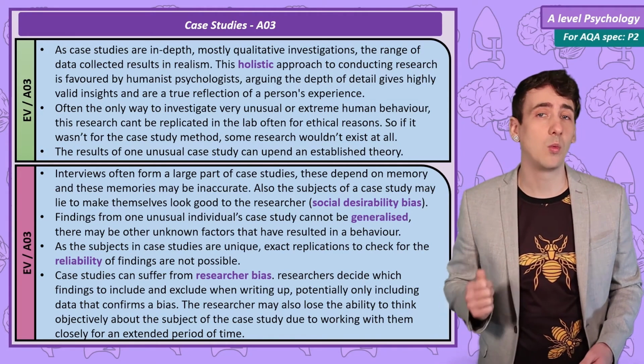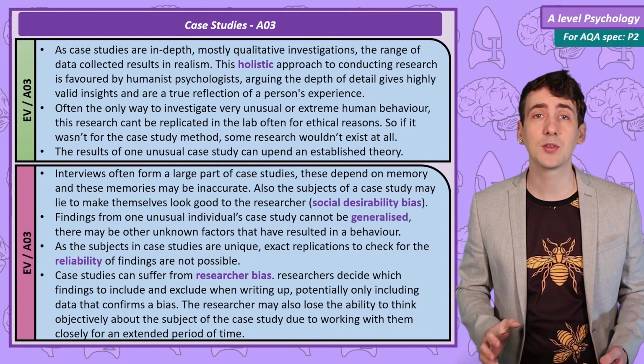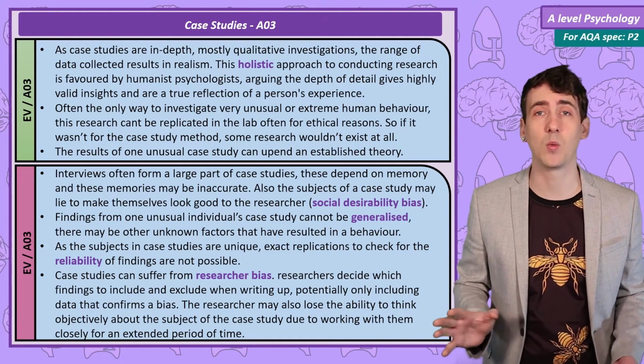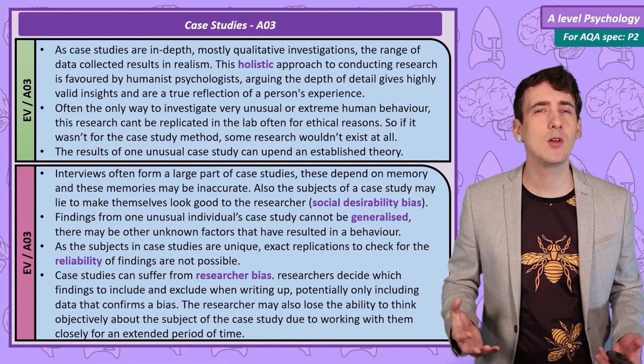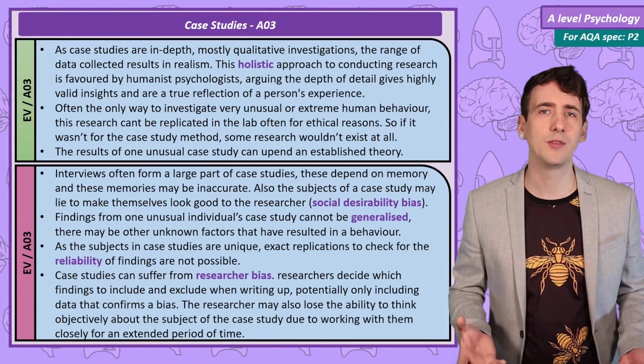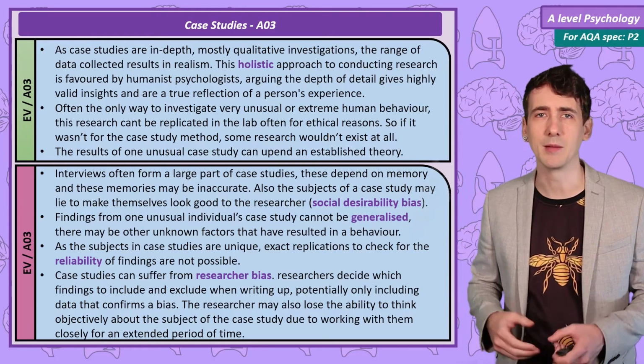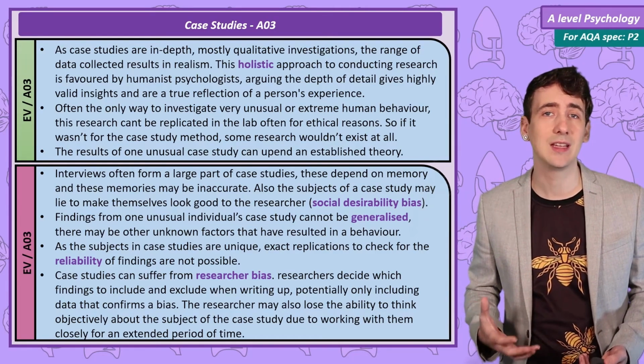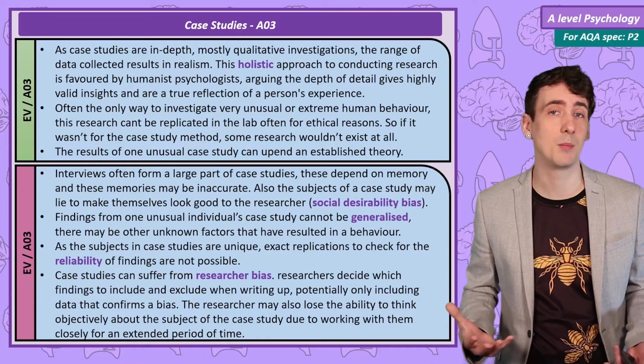Being studies of often one unique individual, the findings from case studies cannot be generalized to wider populations. It might be a range of factors of that individual that cause a certain behavior, rather than, for example, damage to a particular part of the brain. Now, linked to this point is that the exact replication of case studies is impossible.